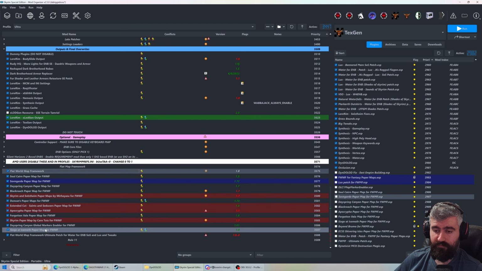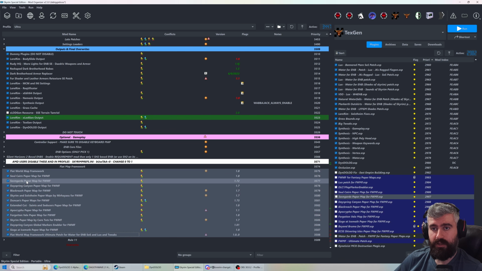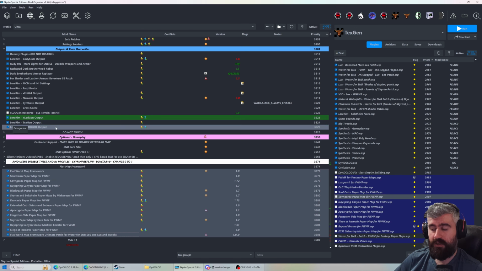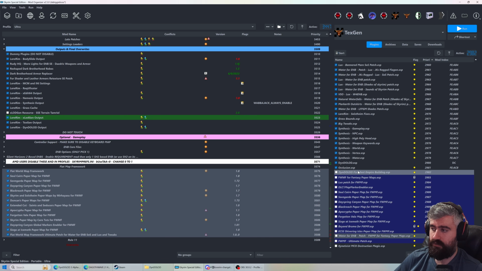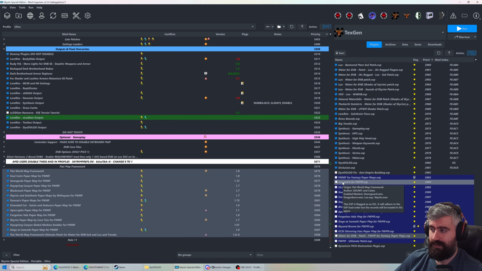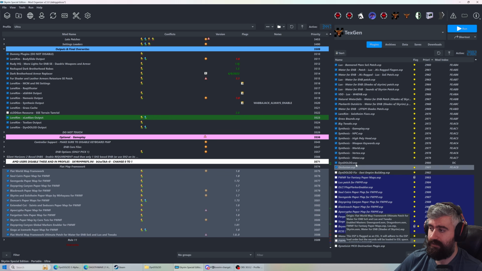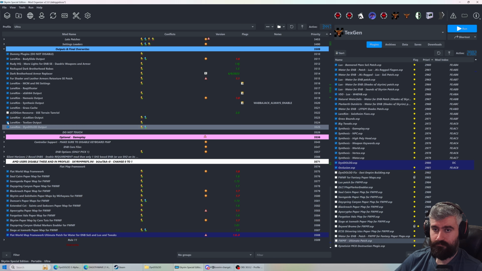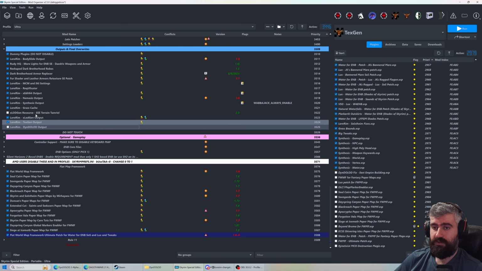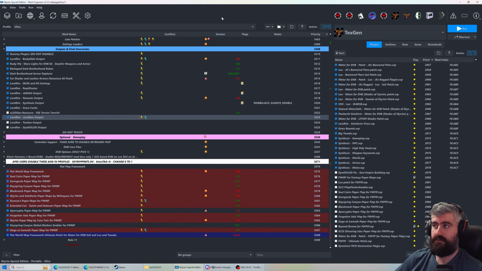So with Flat Map Framework, on the left pane, you can keep it enabled when you run your LODs, but on the right pane, disable the ESPs. Because if you don't disable the plugins, what's going to end up happening is DynDOLOD will take this and it'll become a master of DynDOLOD, and then you won't be able to load it before DynDOLOD. So the first thing you need to run is TexGen.